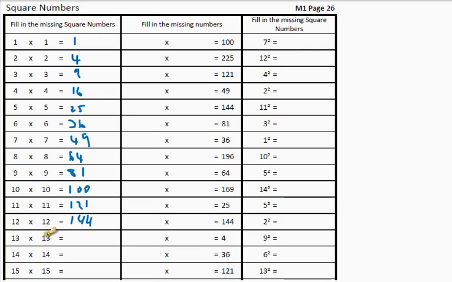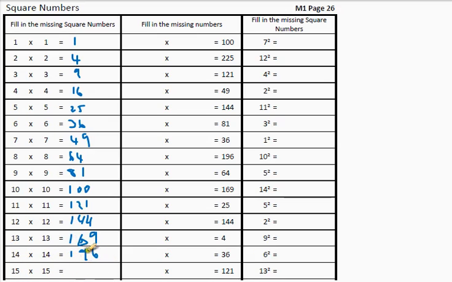Now we know that 3 times 3 is 9. In other words, this number will end in a 9. We know that 4 times 4 is 16. Now this number will end in a 6. Okay. It's a 9 and a 6, and then we have a 6 and a 9. And we can see the numbers must be over 100, so it's a 1 in front. Yeah? 169, 196.